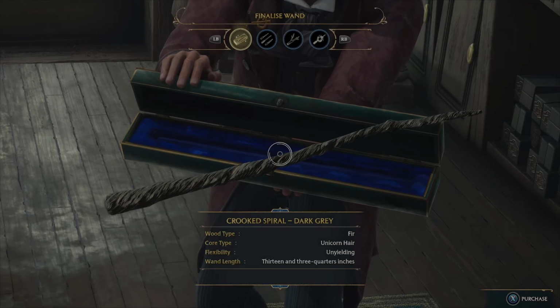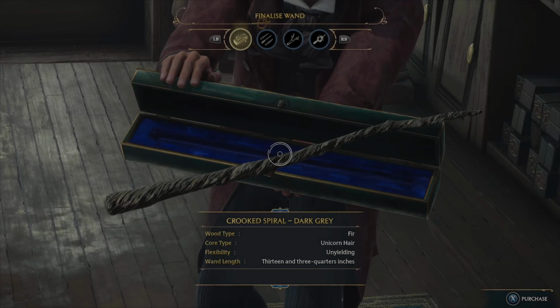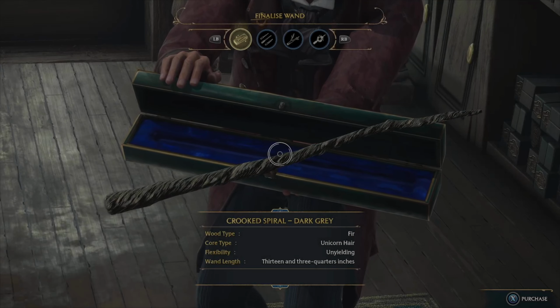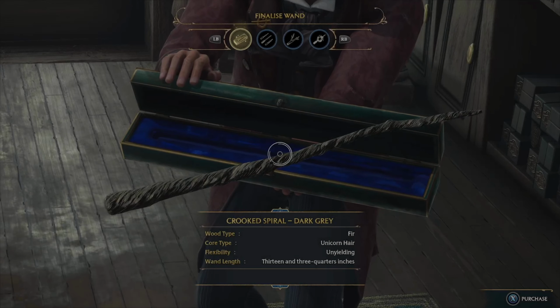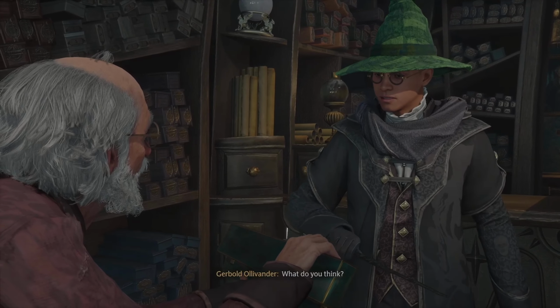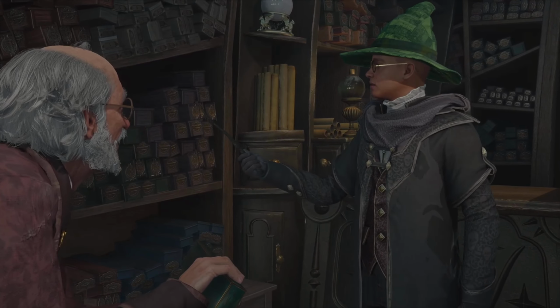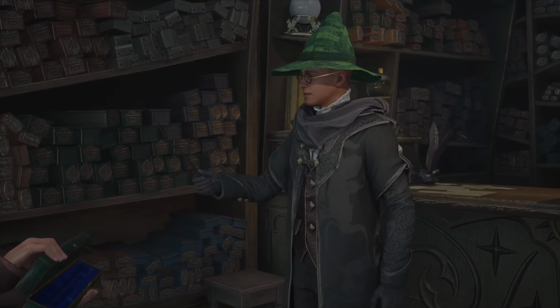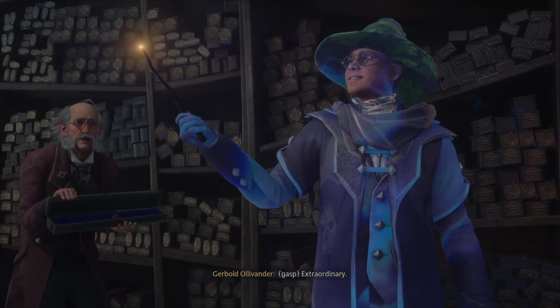Spiral dark grey. Wood type fir, unicorn hair core type, flexibility unyielding, wand length 13¾ inches. Right, let's grab that then. What do you think? Extraordinary.